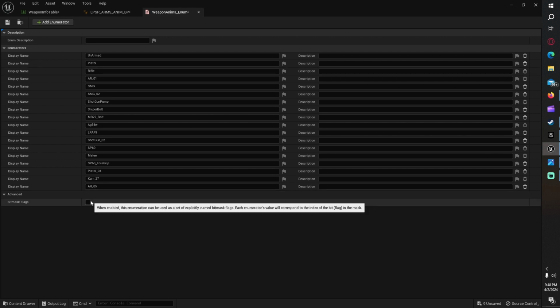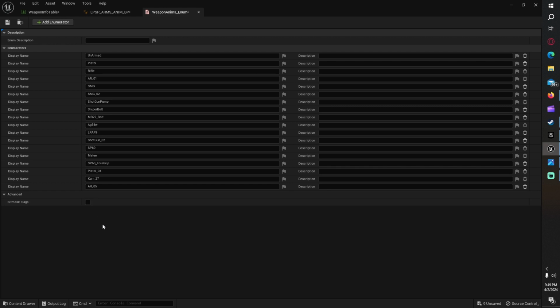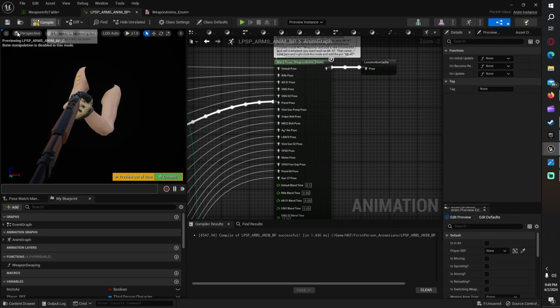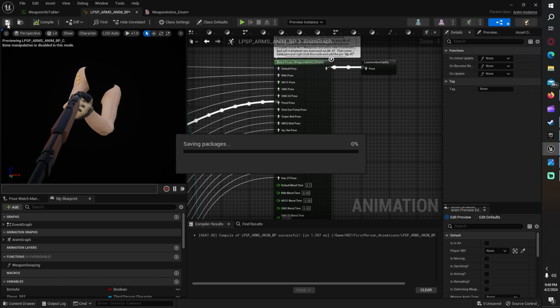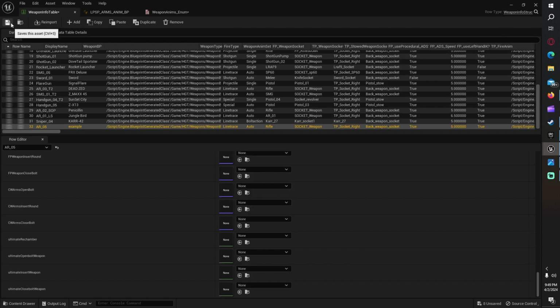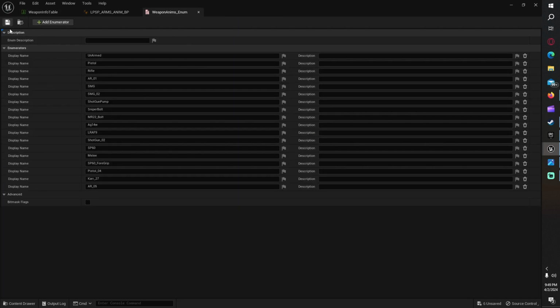That's why I have so many, because certain things don't line up with other weapons and you want to be able to change that without changing other weapons. So we've got our AR-05 set up here, and we'll save that. We'll save this, and we'll save this, just in case things get cray-cray.